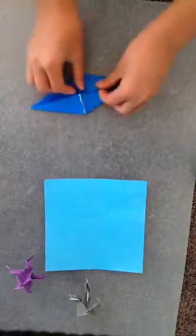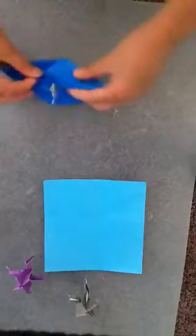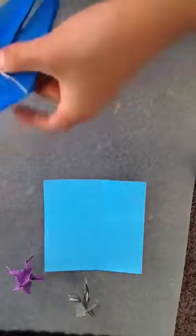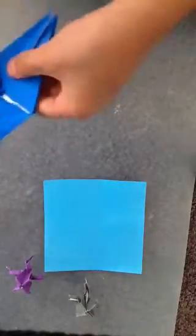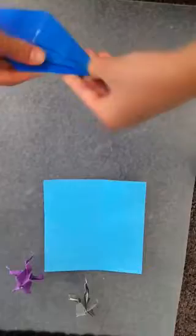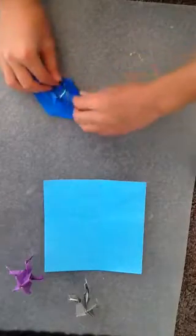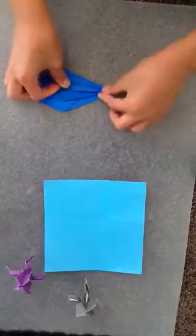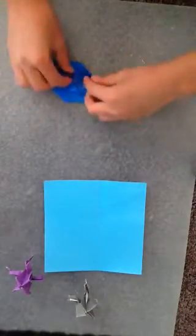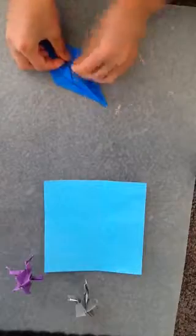And then make a little bunny ear. So from there, make a bunny ear. If you want to do that, go like this. And that's the bunny ear. Fold. And then once you make the bunny ear, fold down to the open side, and do the same thing to the other ones. If I'm going too fast, you can pause the video.